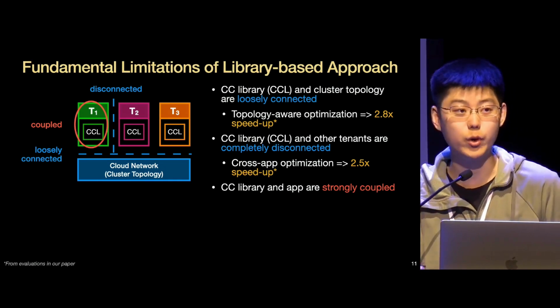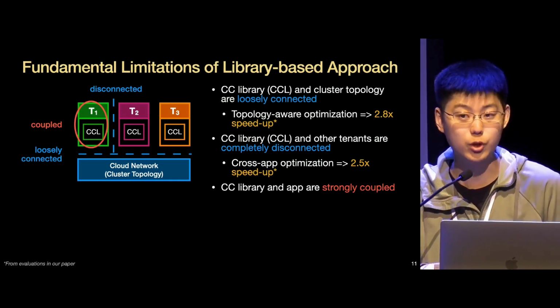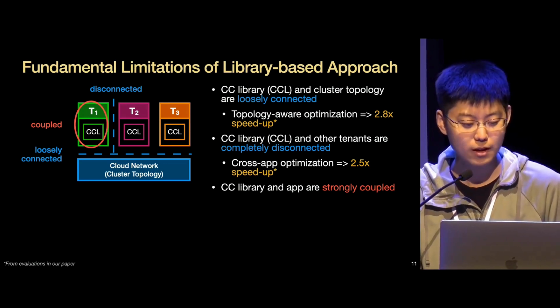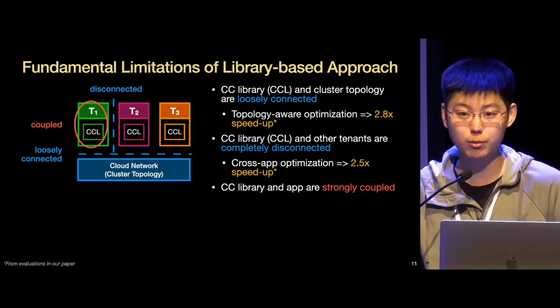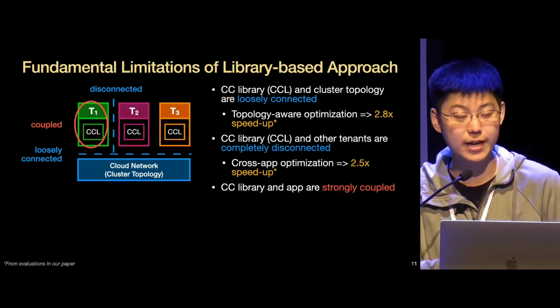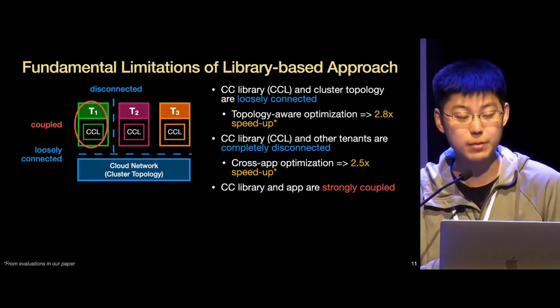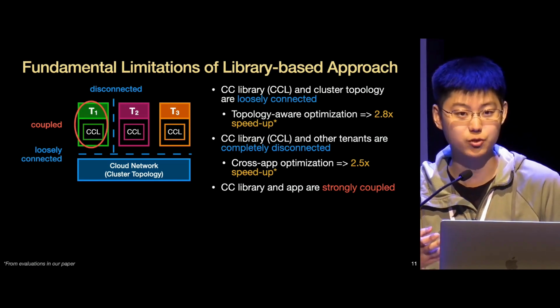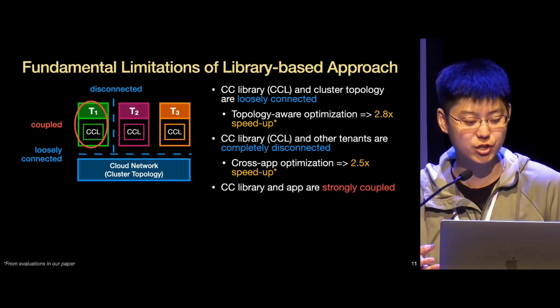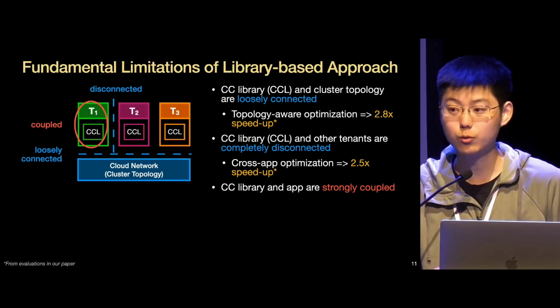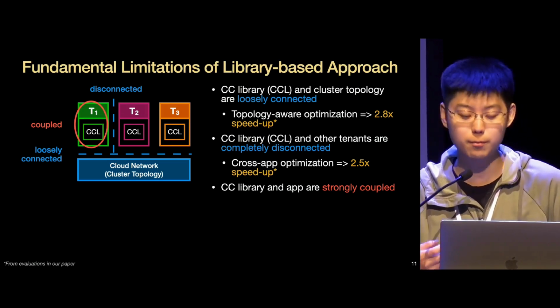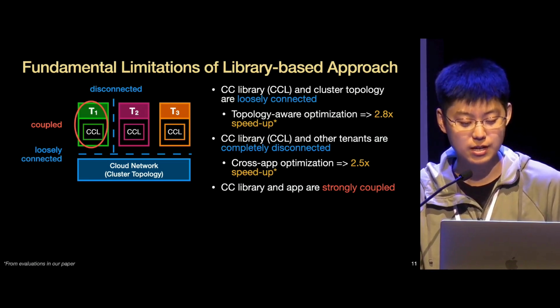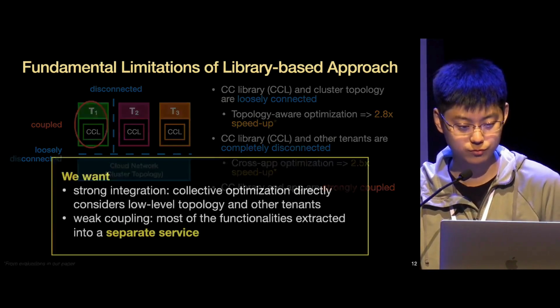So there's a great deal of optimizations we could have done here. On the other hand, there's a strong coupling between an application and its collective communication library, making it difficult to change the collective strategy and/or implementation at runtime. We do not see much hope in continuing to optimize based on the existing library-based approach.